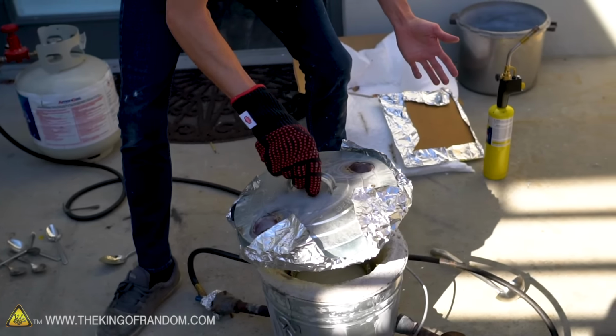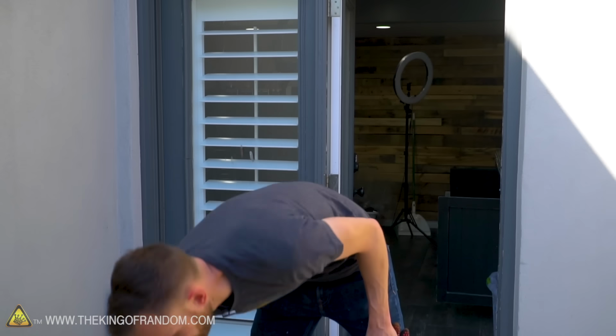And how we're going to check it is we're just gonna take a spoon and we're gonna scoop out a little spot in the very middle of the pot. And what we're looking for is a color change, the right kind of color change. Right now, if I scooped it, we would just get iridescence. It would kind of go through all the colors right away as I was scooping. It'll get to a point where I'll scoop it and it'll just be purple or just be blue. It might be another color, but what we're looking for is kind of a copper tone, and for it to hold that color for more than just a couple seconds.